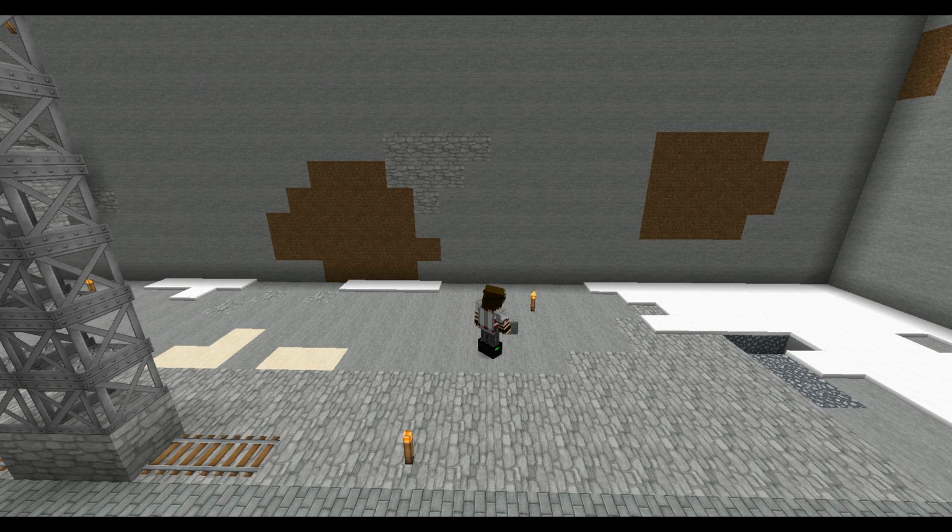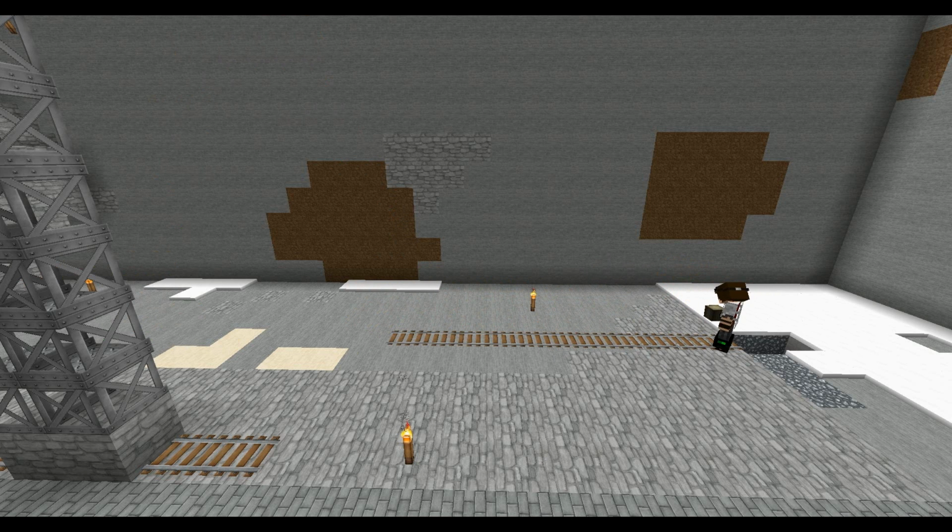Now, this is where the crane that we finished at the end of episode 2 drops the logs down. So now what I'm doing is I'm preparing a log receiving area. So the giant logs will come down, and now we have to store them. We want to store them out of the weather.